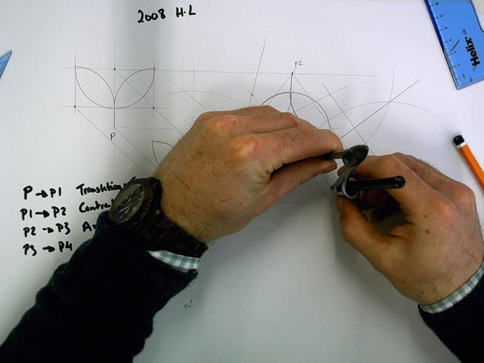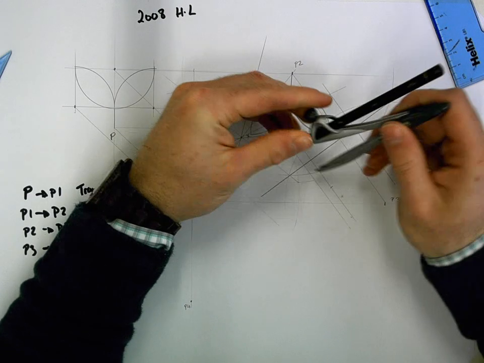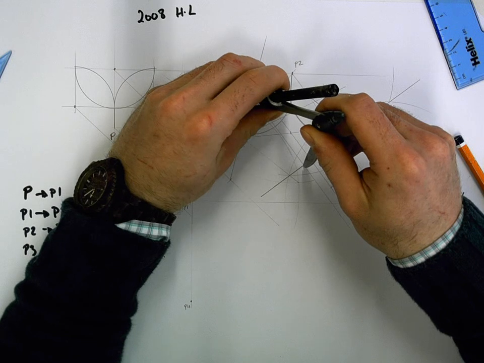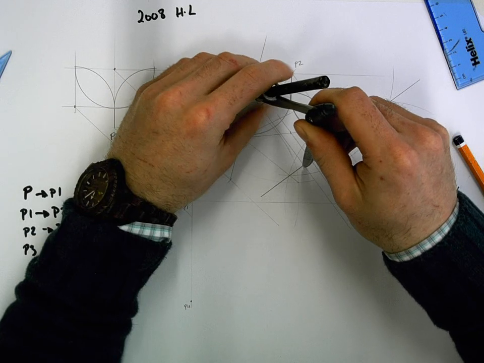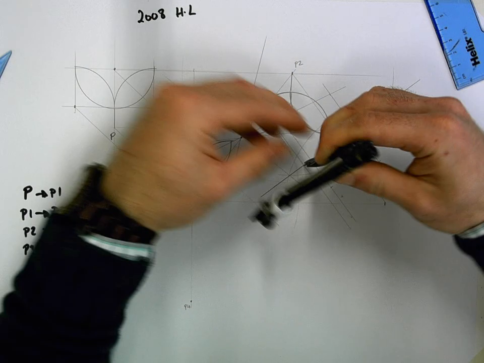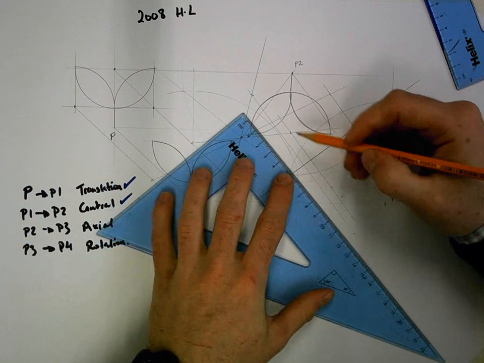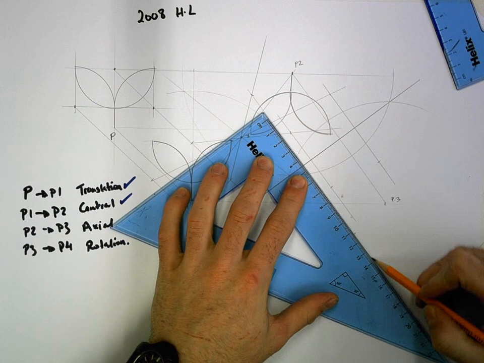So what happens is you get a backwards image, almost like a mirror image of what your original shape was. In this case it'll turn it from being upside down to being the right way up again. Sometimes it'll turn it from facing left to facing right. It's basically just a direct opposite of what it looks like at the moment.